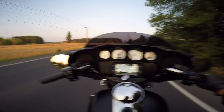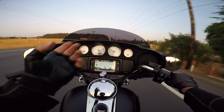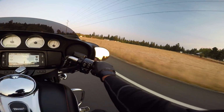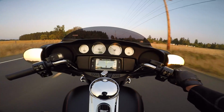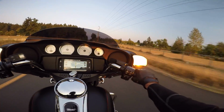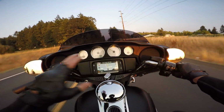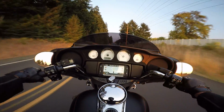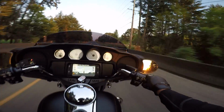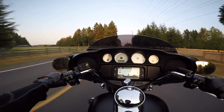I was just sitting here thinking about what I was talking about. Two things. One, I never told you. I got to talking about the gas mileage because it was the first time I rode it normal. It's right back to where it was, just a hair under 42 miles to the gallon. So gas mileage, not affected. But when you do this to it and you're on it hard, it will consume more than normal fuel. But as long as you drive it like a sane person, you'll be all right.